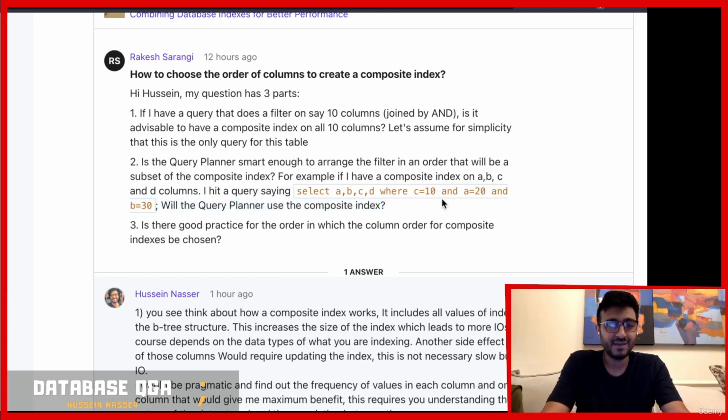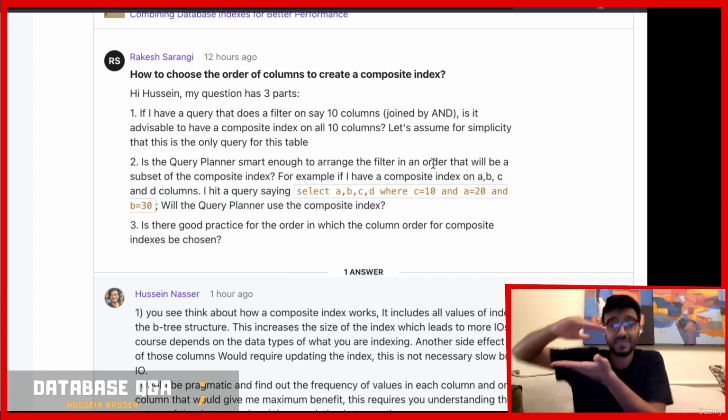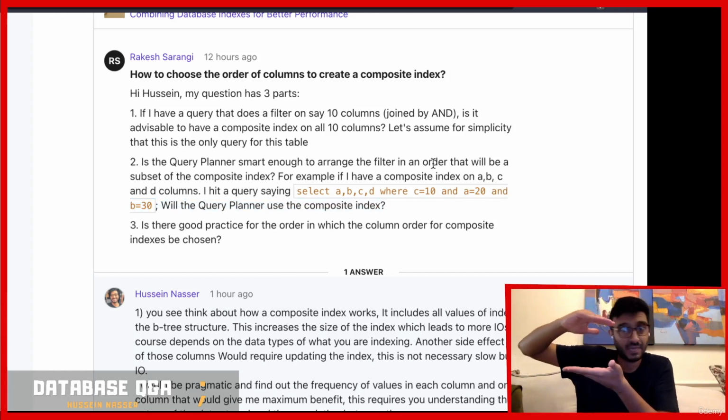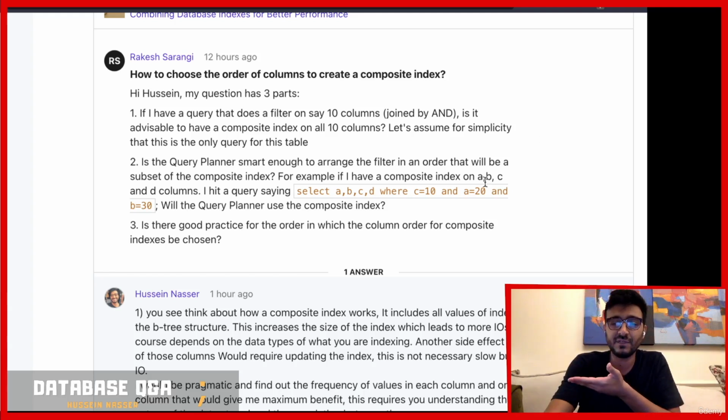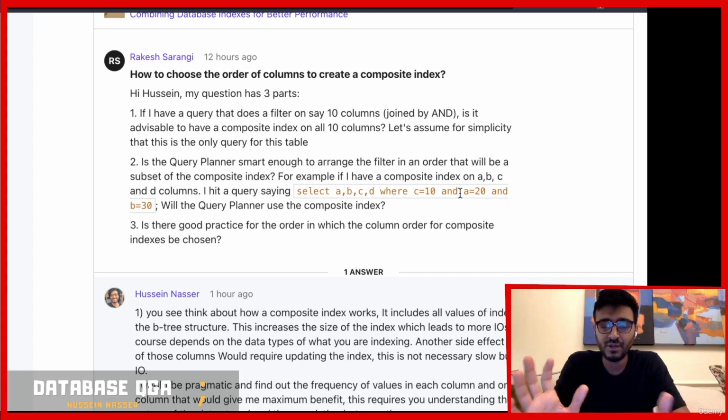Because you're using an AND, this also eliminates a lot of other rows, so now you're working with a subset of the table. If you add another filter, A equals 20, then you eliminated maybe another bunch of rows. Think about how many rows are being eliminated.